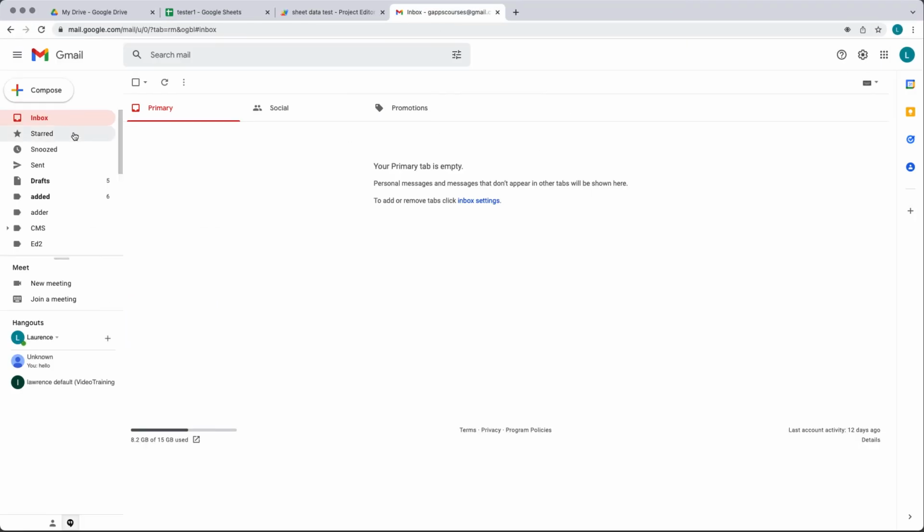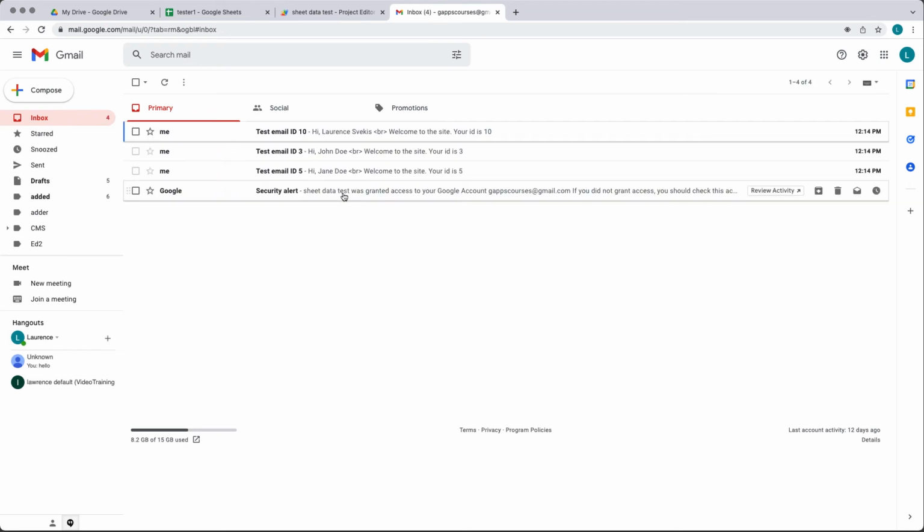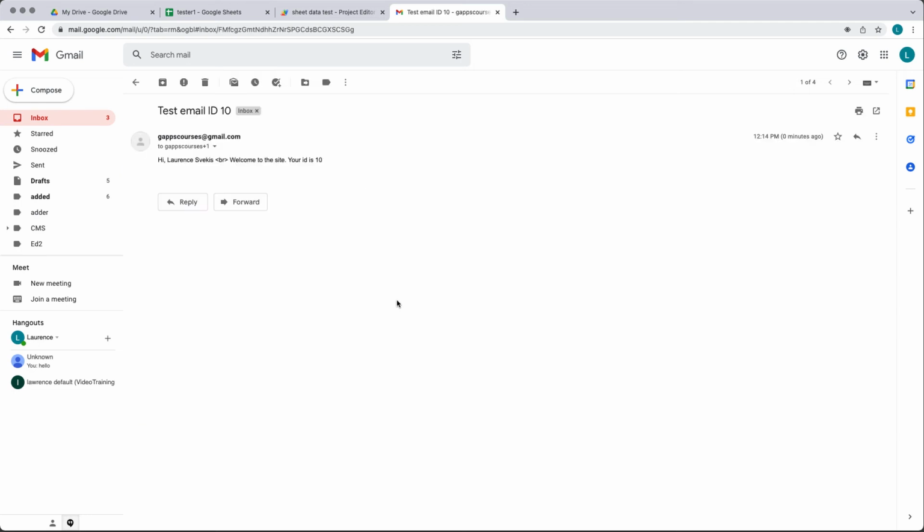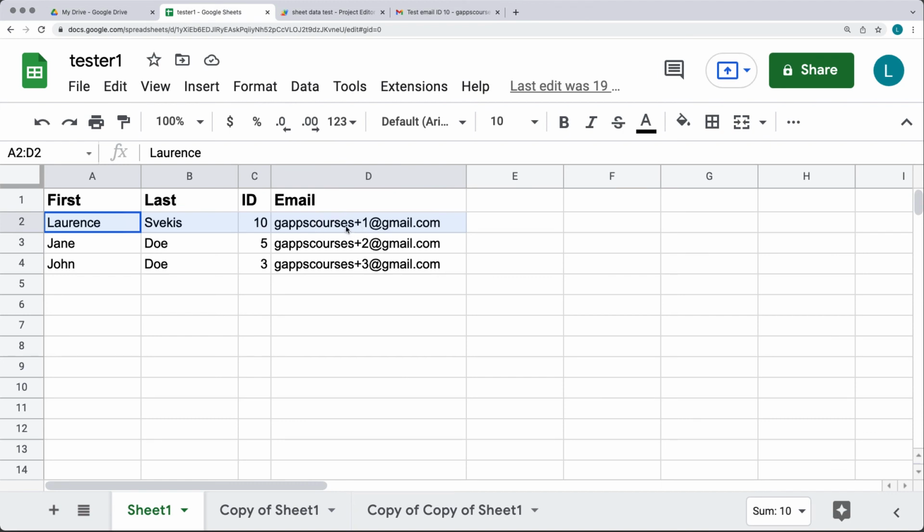Going into your inbox, you're going to get a security alert that we're granting permissions for the app, and then the code gets executed. It actually sent 3 emails. Let's open up the emails, and it's got the customized email message as well as the ID and the email address that it went to. I'm using the same email address with the +1, +2, +3.